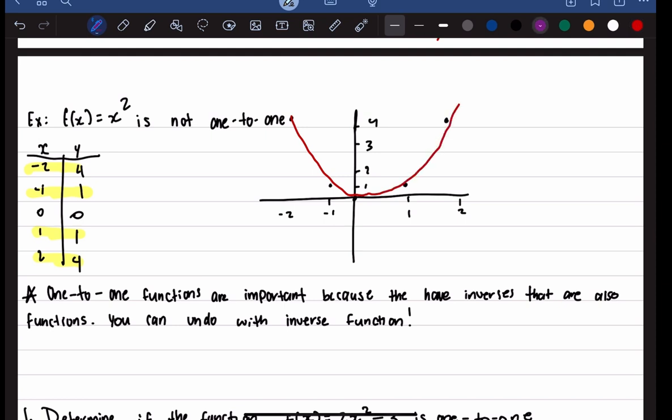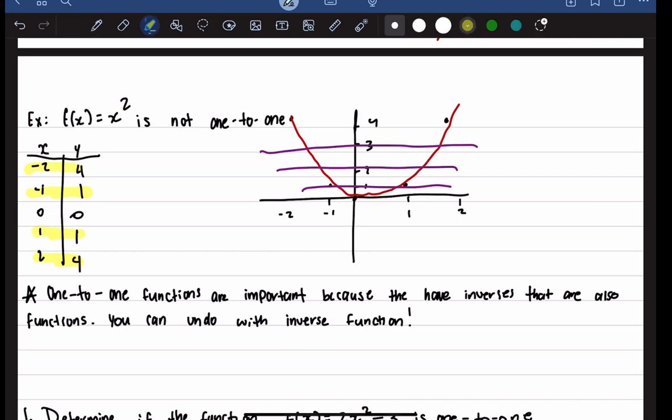And now if we want to do the horizontal test, we can go one right here. Let's say one right here. One right here. No matter where you go, look here closely. This part here is 1 point, and it's another point. So this has 2 different values that are being determined when it's a horizontal test. Over here too, there's 2 values here, 2 values here. So therefore, this is not going to be a 1-to-1 function.